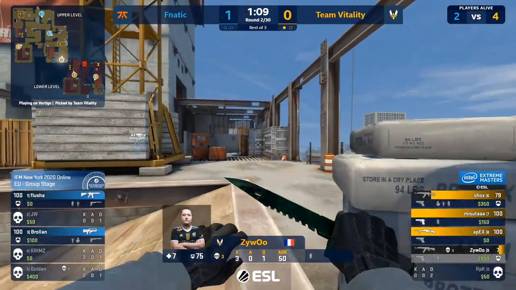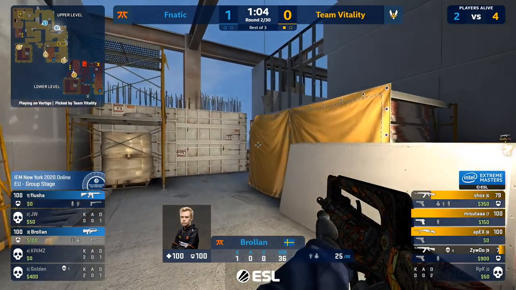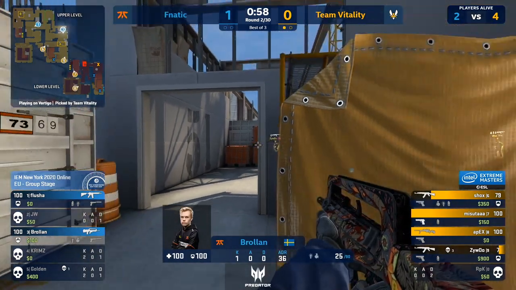He'll take that. And look at the space he's denying. He'll tuck into the sandbags. That's not the bomb. That's just frags. And you can see what it's done to the CT side. This is where things get awkward. They can pause, take their time. Absolutely no rush. The hard work has been done.